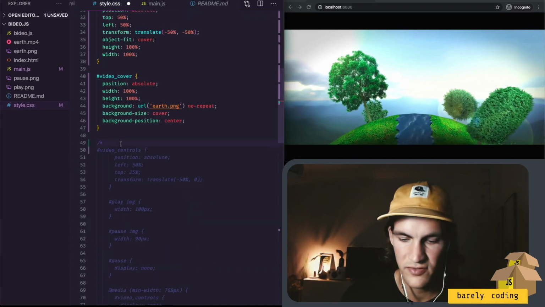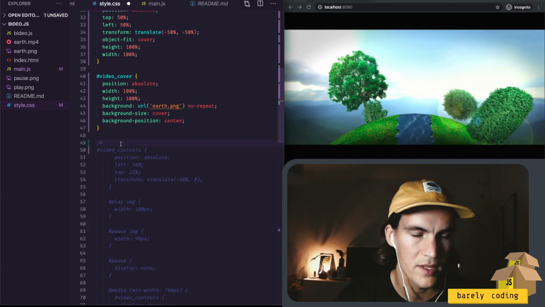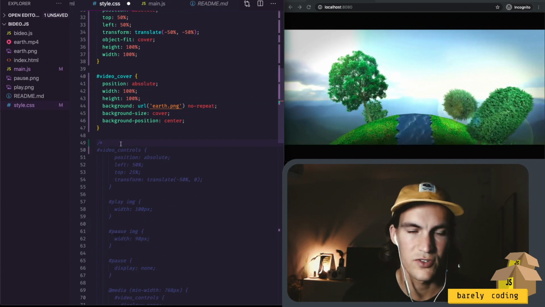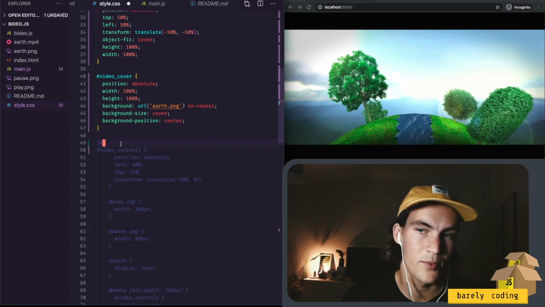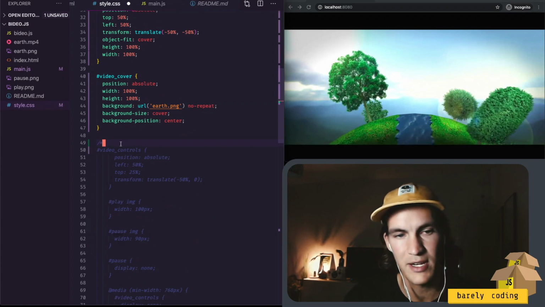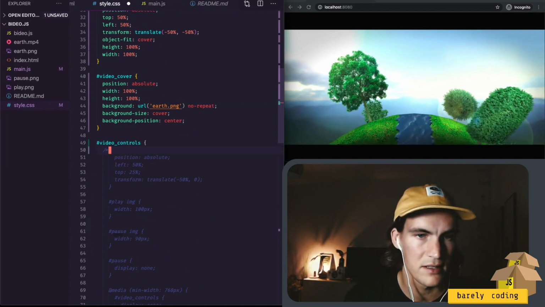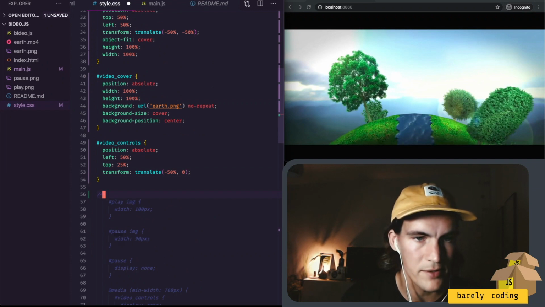Now onwards to the video controls. These video controls are actually for mobile devices where the videos won't autoplay. Instead there will be a play button so that you can start the video manually. They're also absolutely positioned.